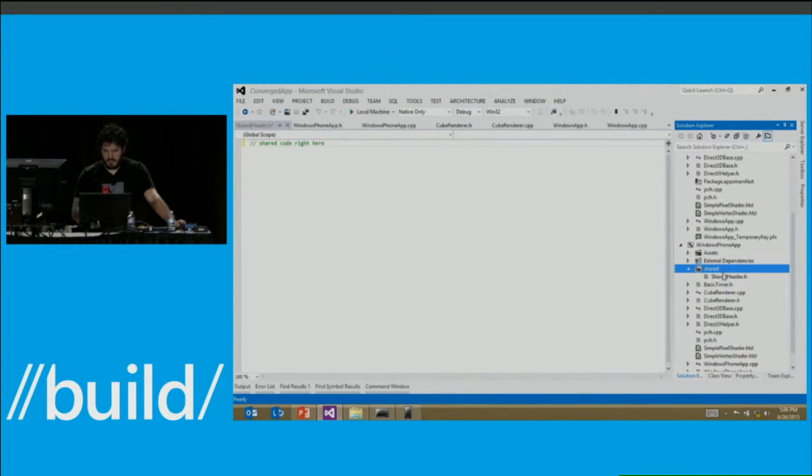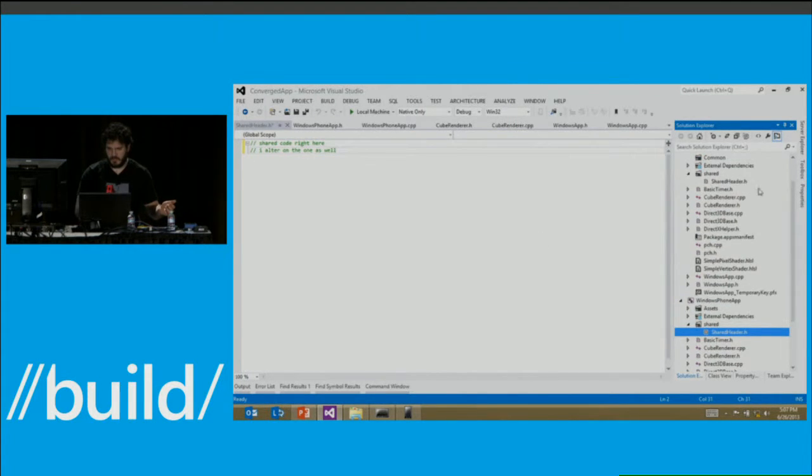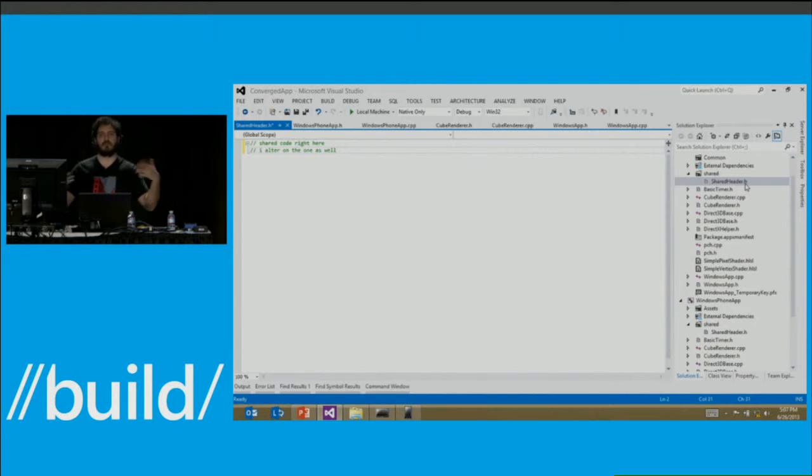And as you can see, as I'm altering my shared header in one specific project, I alter the other one as well. It's the same file that's being interacted with, and if I compile each project subsequently, I'll be able to leverage that. Now, this example that I just highlighted, where I have a Windows Phone and a Windows project with a shared folder across the two, is the same template that I have for the rest of the talks. But I think if you get the idea, you can customize this overall experience to whatever build environment you have.